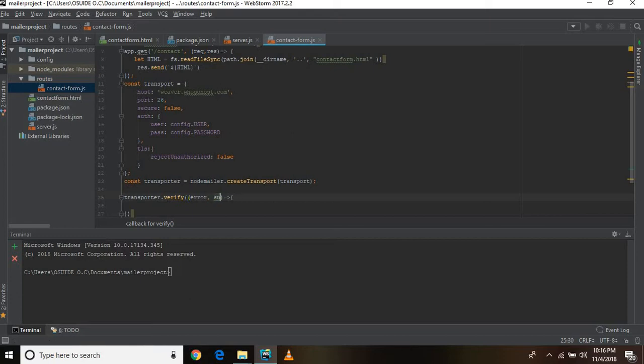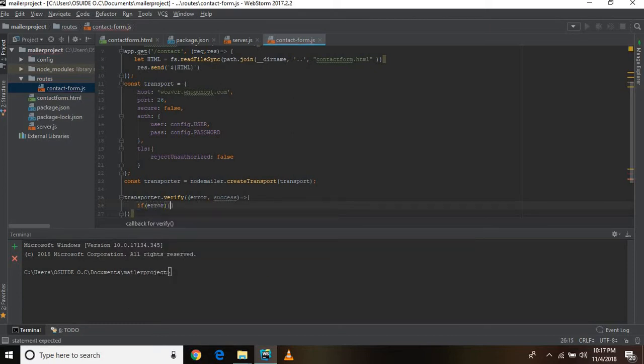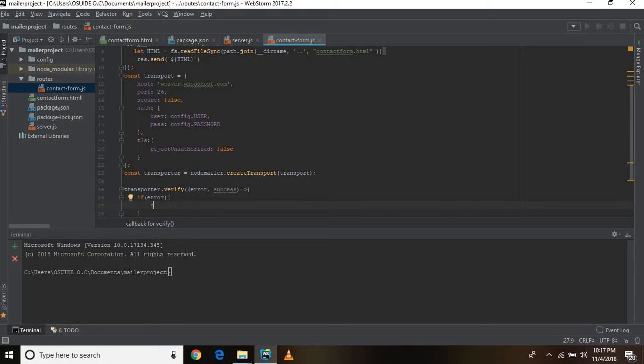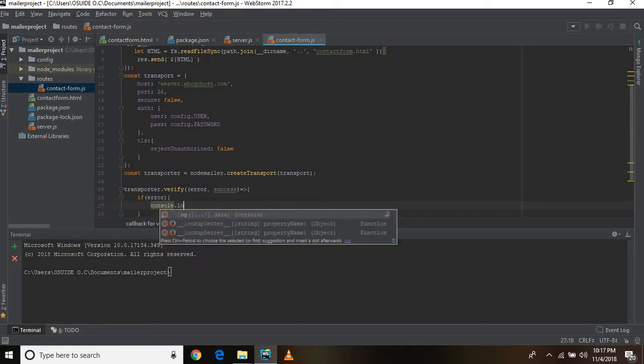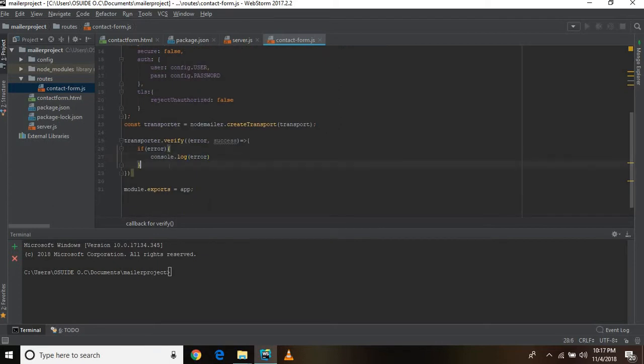If there's an error in our verification, I'll say console.log error, so we send it to our terminal here.